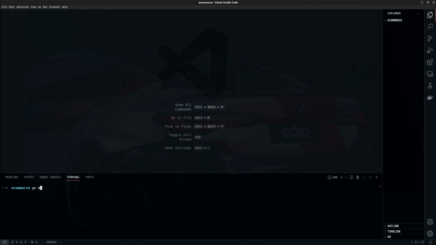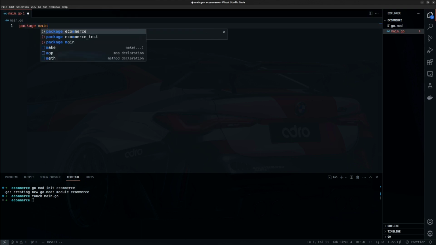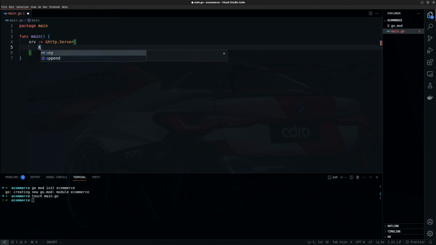We begin by initializing the Go module for the project. After that, we create the main.go file to write our HTTP server. We can use the HTTP package to create a server. In the server struct field, we need to define the server address, which is :8080. When we don't specify the URL, it means using the machine's IP address followed by the given port.